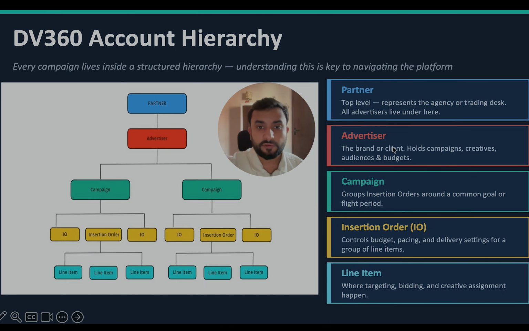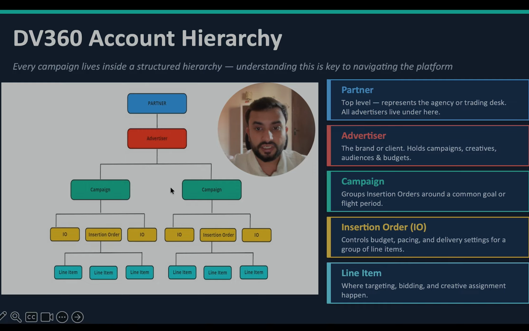And advertiser, what is advertiser? It's a brand or client. It holds campaigns, creatives, audiences, and budgets. Okay. So whatever budgets are decided, you set them up at advertiser level. You set up all the creatives which are later on assigned to different campaigns or line items. You upload them at advertiser level. You set up different audiences, whatever audiences you would be targeting, at advertiser level.